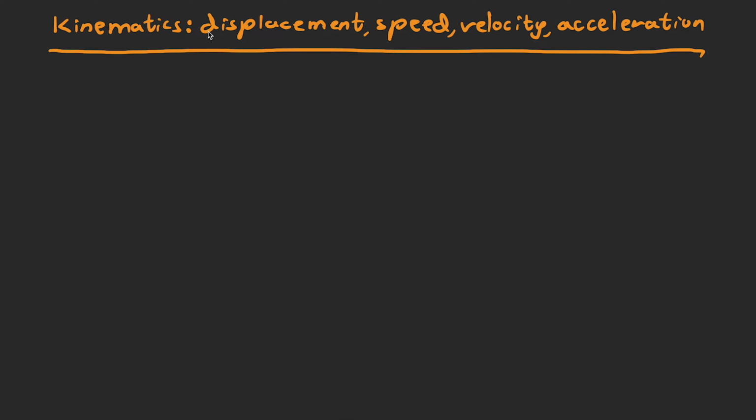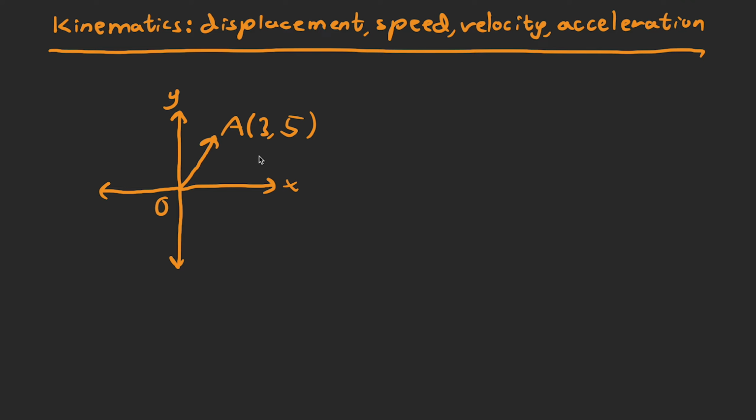But to first understand what displacement is, let's understand what is position, or specifically the position vector. So in our coordinate space, the position vector basically defines the distance between the origin of the coordinate space and our selected point. In this case, A, and let's say it's 3 in the x-axis and 5 in the y-axis. This is an example of a position vector.